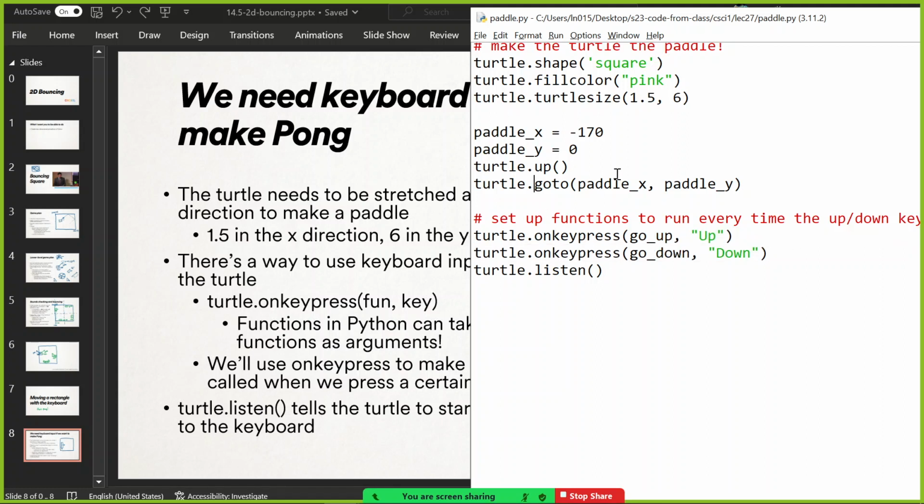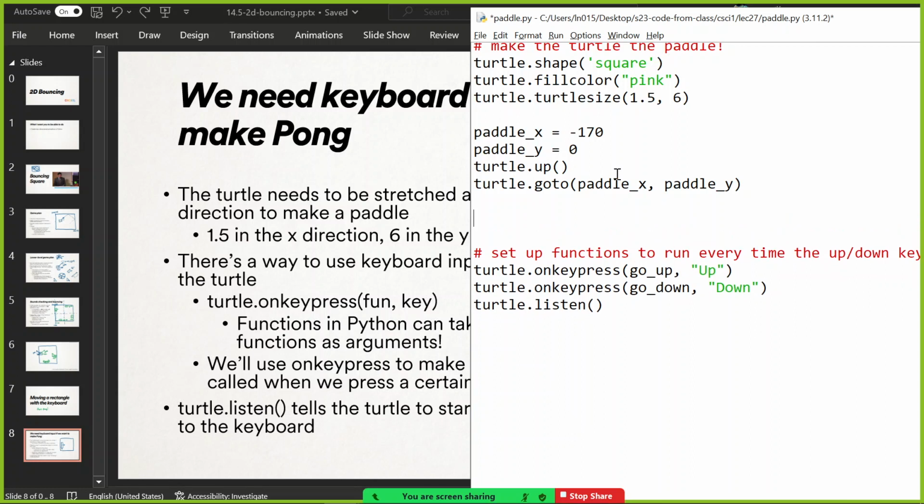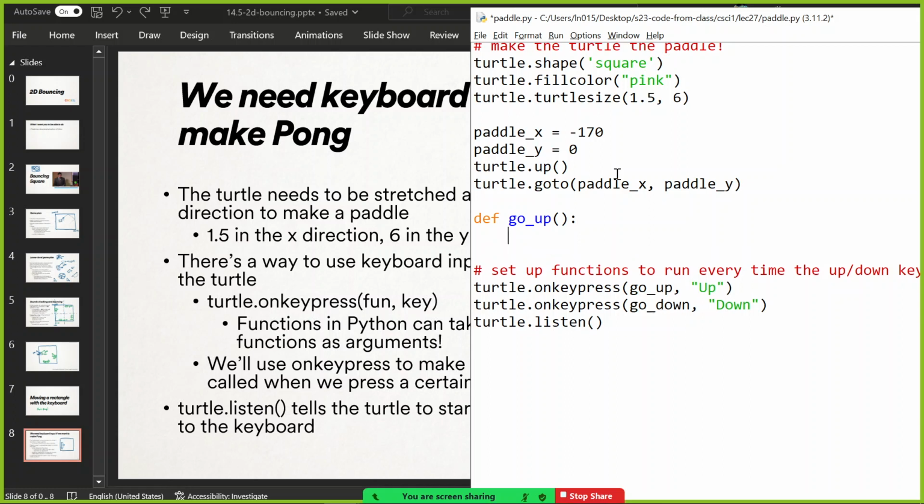All right? So, for example, let's do a go up function. def go_up. What do we want to have happen whenever we press the up key? Well, we want to change where the paddle's Y is, right? Y moves it up and down. So let's use the paddle_y variable. global paddle_y.